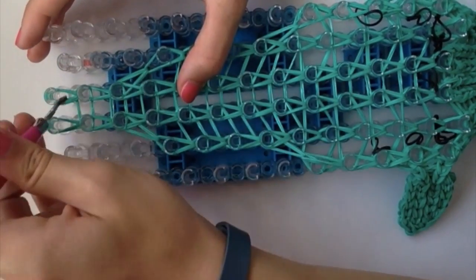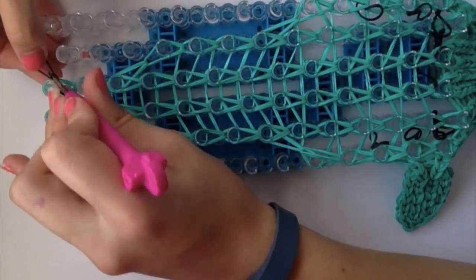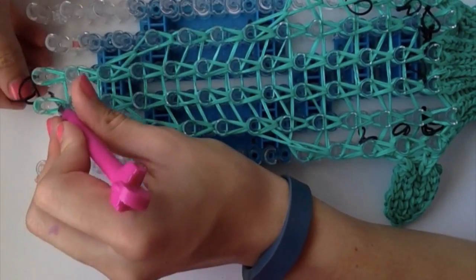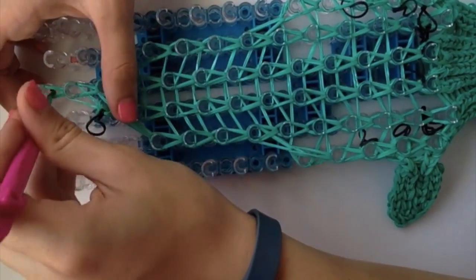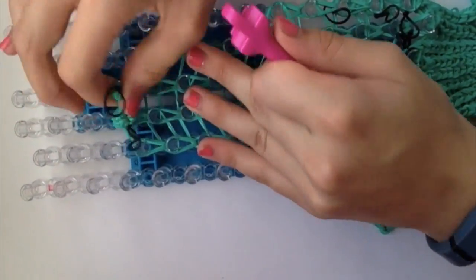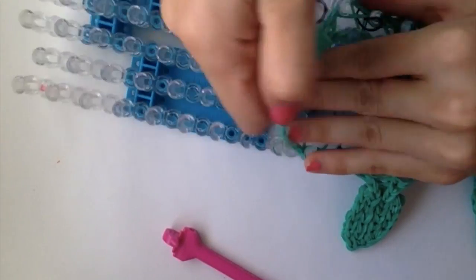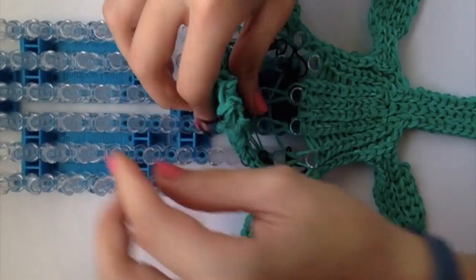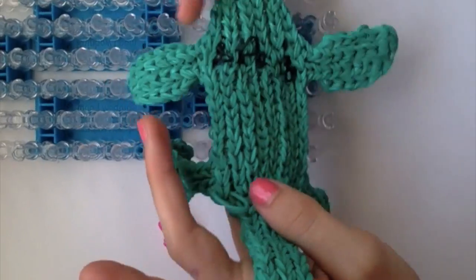Cool, so now I'm going to tie the end off with any random color band. This one too. Okay, now I'm going to pull it off. Awesome. Oh, that looks quite cute now.